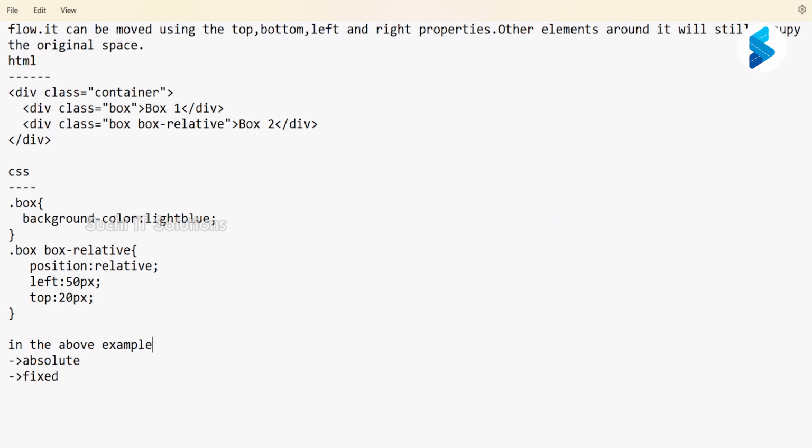In the above example, the second box will be positioned how?